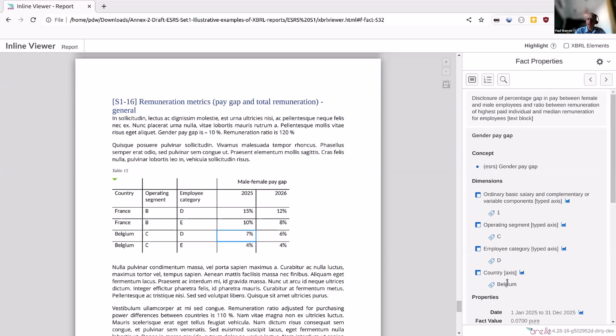Now, if you actually look at the details, if you look at the raw XBRL, you'll find this has actually been tagged using the country code, the two-letter country code, FR or BE. But because we've used the taxonomy, we've got the benefits of the labels that are incorporated in it. So the viewer here is showing us the country name rather than the raw code. And of course, that's one of the benefits of using the taxonomy, is you get this additional metadata about the code. And I'll talk a little bit more about what's in that metadata in just a moment. So that's a very simple example of where the country code list is being used as a dimension value.